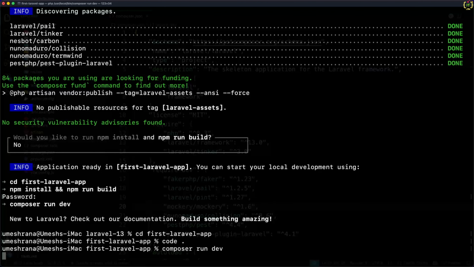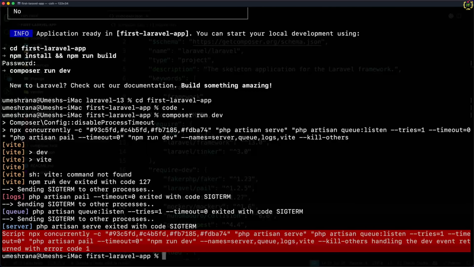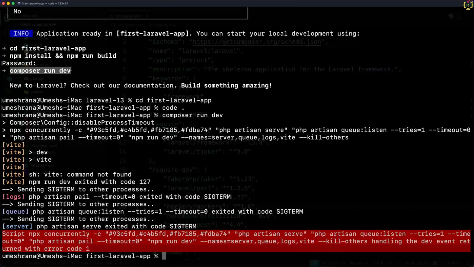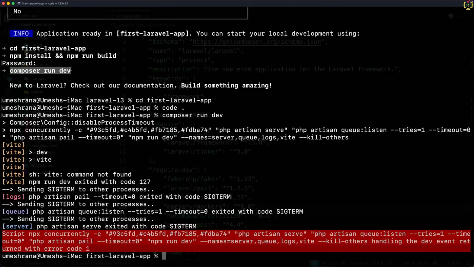Now let's hit enter. Now this said command not found because we have not installed node modules for this application, correct? This composer run dev command will execute two commands simultaneously. The first one is php artisan serve and another one is npm run dev.